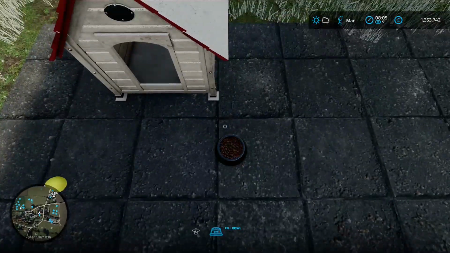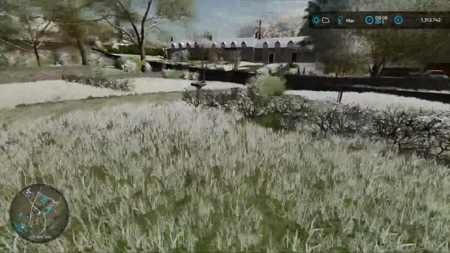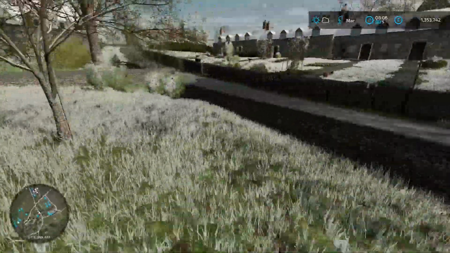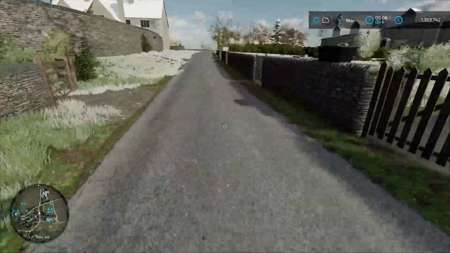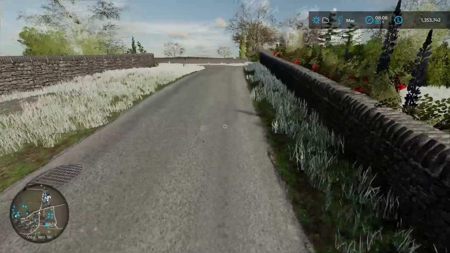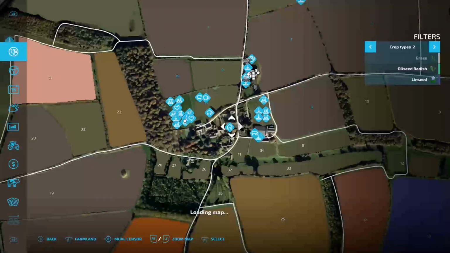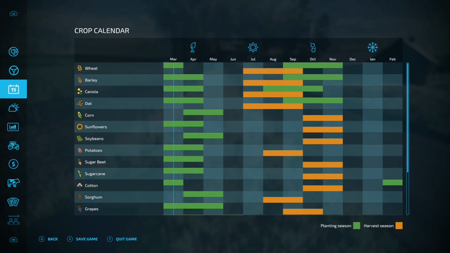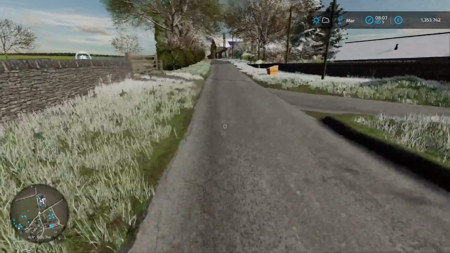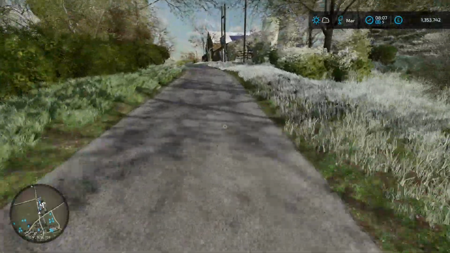So, feed the dog. Now, obviously we've still got a bit of cultivating to be getting on with, but I'm thinking maybe plant a different type of field. I was thinking field 5, if we go for wheat, which needs to go in today. I mean, if we have a look on the crop calendar there, yeah, wheat needs to go in today. That's going to keep me chickens fed. Field 5 is rather big anyway. So we'll go with that.